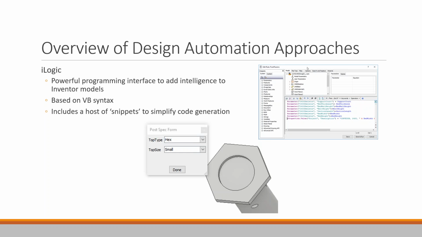It does have what are called snippets to simplify some activities. Essentially, these snippets are iLogic functions that you can call that, behind the scenes, are really talking with the API or calling API calls. But it's a simplified way for people that aren't programmers and aren't comfortable with programming, or people that are programmers and just want a shortcut for driving the model and getting information from the model. That's where the snippets come in, and the iLogic functions, which we'll see some examples of in a little bit. But you can go a long way with iLogic.